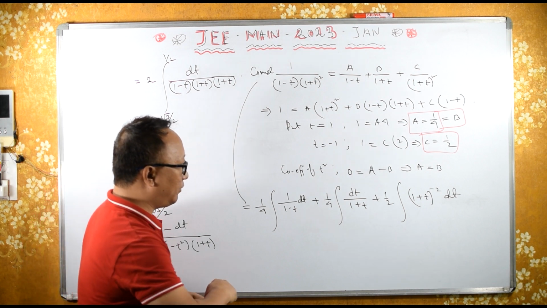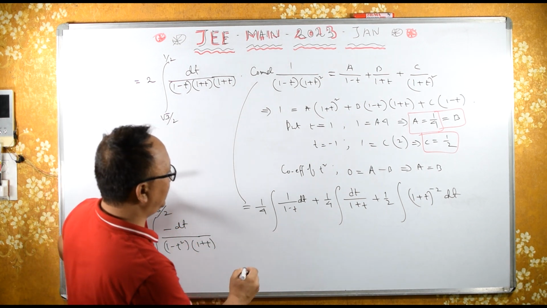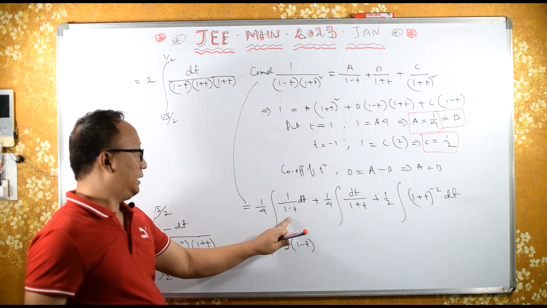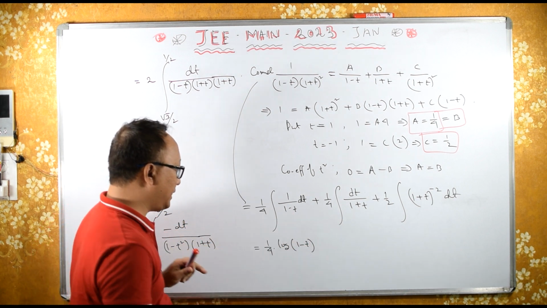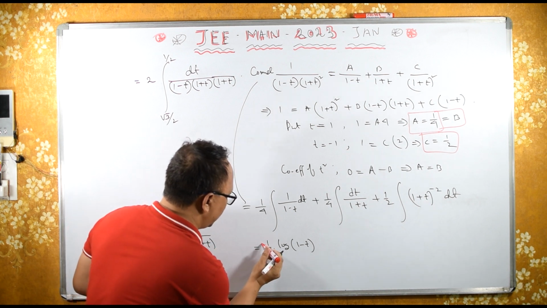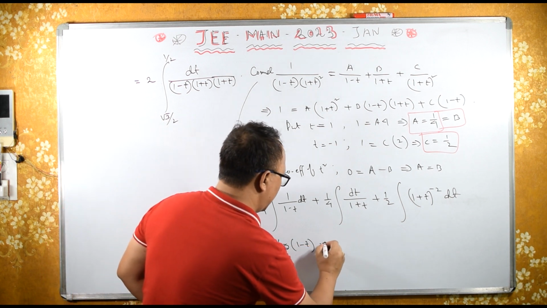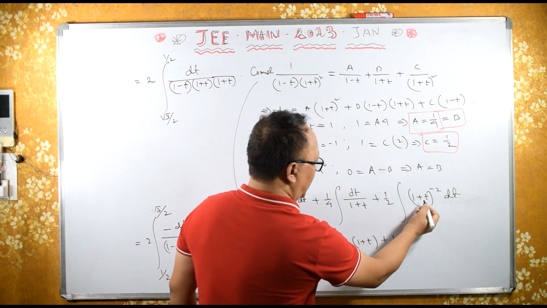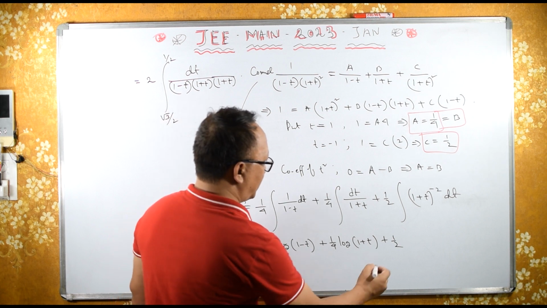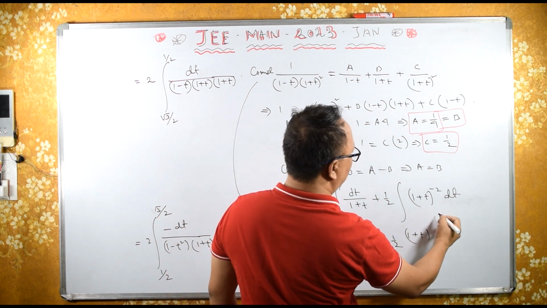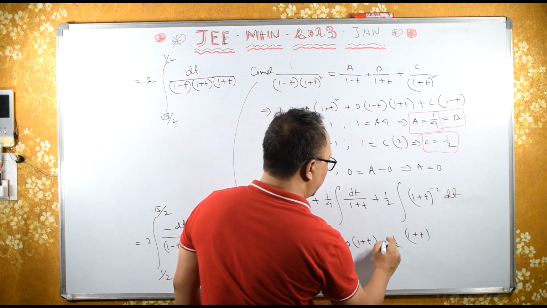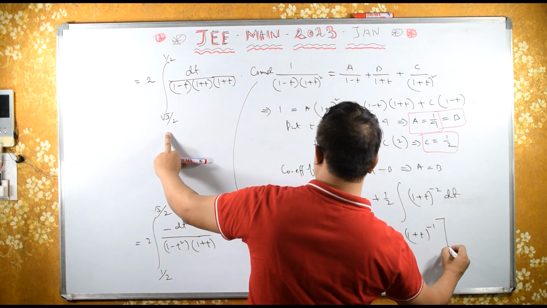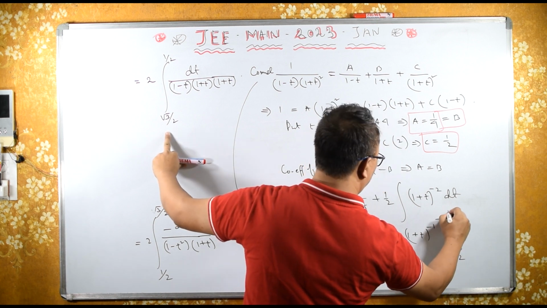Now what we will get over here, be careful about this. Here what we have is equals 1 by 4. Integration of this is what? Log of (1 minus t) into d by dt of minus this term. Here we will get a minus term, therefore we will get minus 1 over here. So I am writing minus over here, plus 1 by 4 log of (1 plus t), plus half. Here we have (1 plus t) raised to minus 2 plus 1, so here we will get minus of minus 1. Limit is from root 3 by 2 to half.